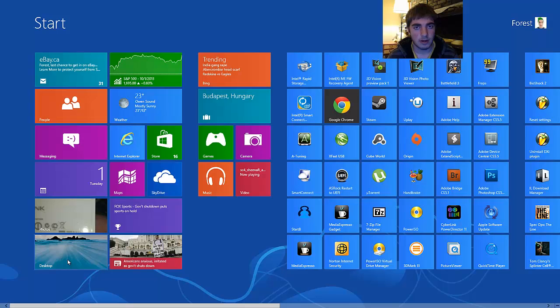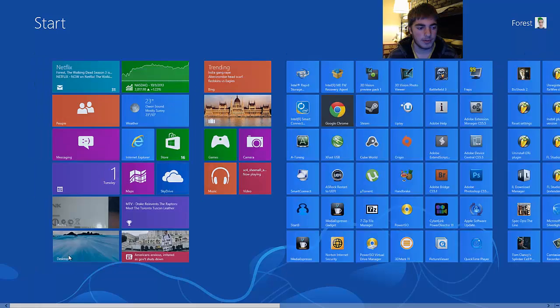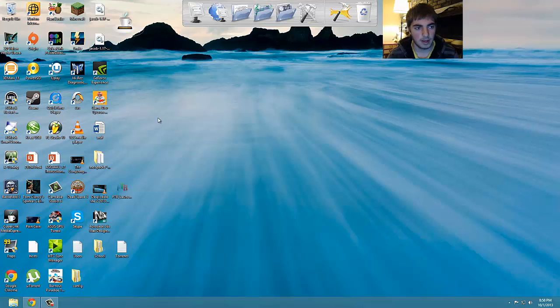So basically, that's what I use almost all the time. That's what most people use for pretty much everything. But basically, I'm just going to go back to my desktop. And as you can see, you have the same old icons. It looks almost exactly the same as Windows 7, just same icons. But at the bottom, the bar is a bit different, except for over here. On the right hand side, you have just your normal time, internet, sound, all that good stuff. And then on the left hand side, you don't have a start menu.